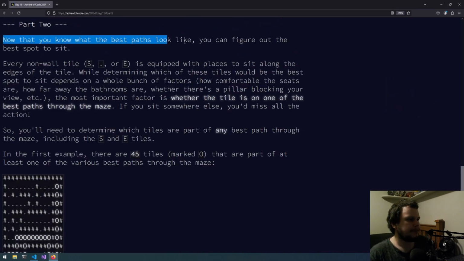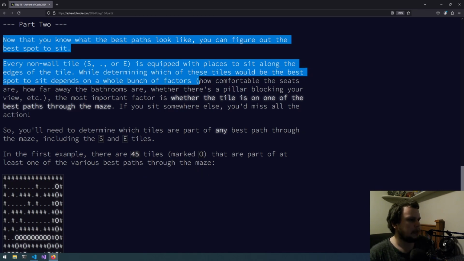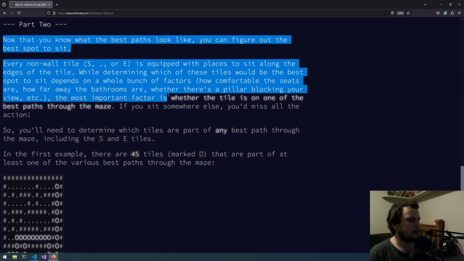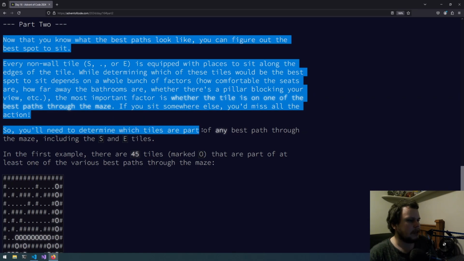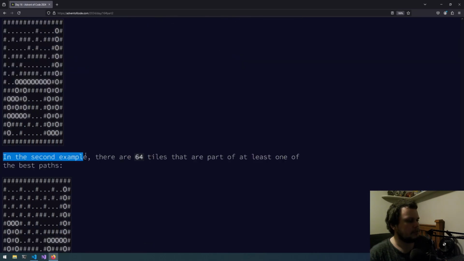Now that you know what the best paths look like, you can figure out the best spot to sit. Every non-wall tile, S, dot or E, is equipped with places to sit along the edges of the tile. While determining which of these tiles would be the best spot to sit depends on a whole bunch of factors: how comfortable the seats are, how far away the bathrooms are, whether there's a pillar blocking your view, etc. The most important factor is whether the tile is on one of the best paths through the maze. If you sit somewhere else, you'd miss all the action. So, you'll need to determine which tiles are part of any best path through the maze, including the S and E tiles. In the first example, there are 45 tiles, marked O, that are part of at least one of the various best paths through the maze. In the second example, there are 64 tiles that are part of at least one of the best paths.